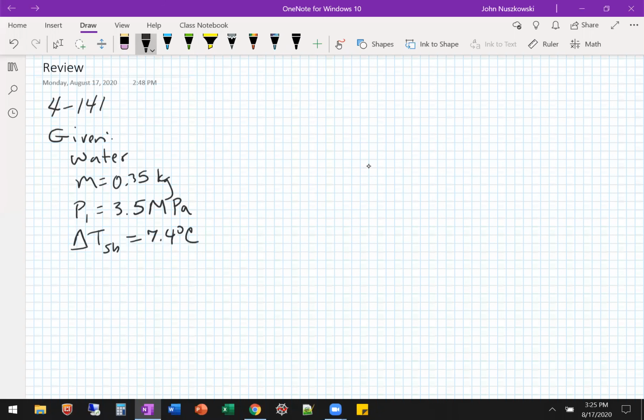So the steam loses heat to the surroundings and the piston moves down, hitting a set of stops, at which point the cylinder contains saturated liquid water. So it hits the stops and it's a saturated liquid. So we have a quality of 0. That's our second state. Then it keeps cooling and it gets to a temperature of 200 degrees Celsius. So that's a third state.